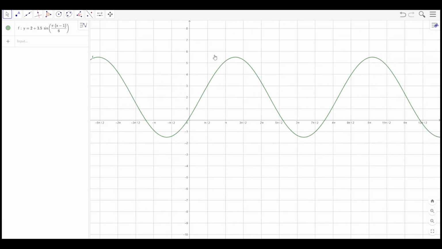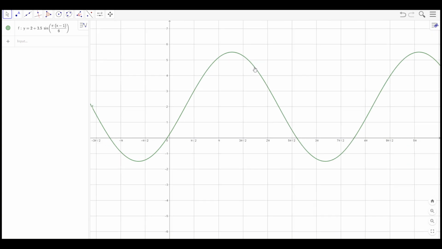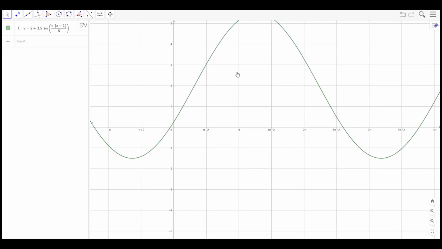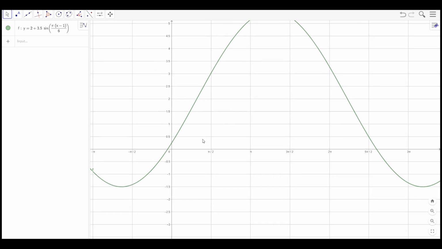So if I zoom in a little bit, but of course, don't get confused. This pi over 2 should be expressed in hours. So 3.14 divided by 2 hours after midnight. Something like that, yes. Yeah, this is the one. So you see that when we start the experiment, we are here, 0. So that is the height that we start. So I mean, this is the depth of water, yes?